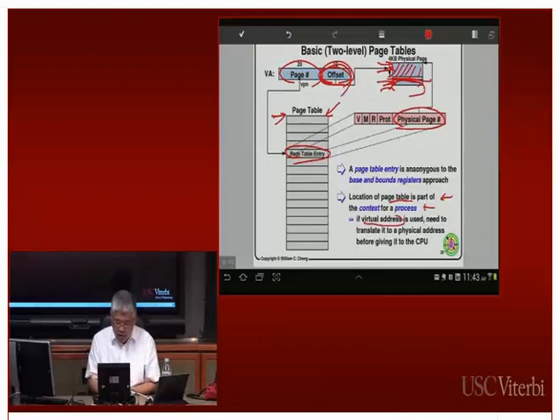If you are storing the virtual address of the page table somewhere inside the kernel data structure, all you have to do is make sure that as soon as you switch to run this particular process, the virtual address gets translated into the physical address, and that physical address of where the page table is goes into the CPU. All the CPUs these days, Intel, the ARM processor, or something like that, have a special register inside the CPU that keeps track of the physical location of the page table for the current running process. For Intel, this is called the CR3 register.